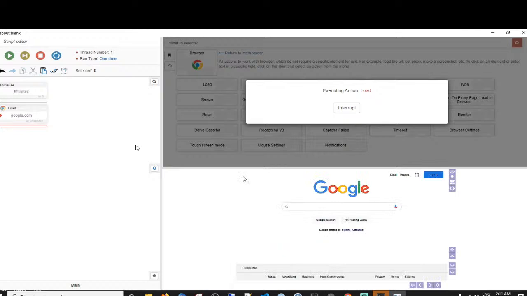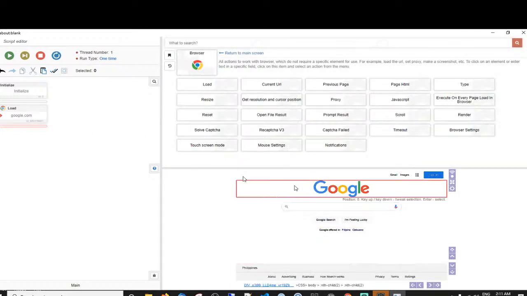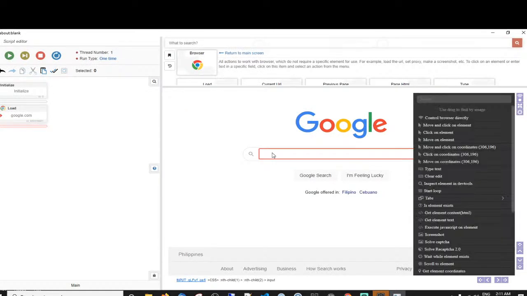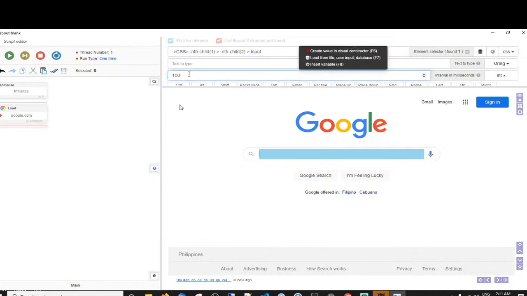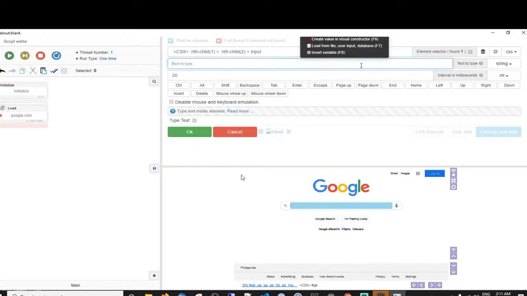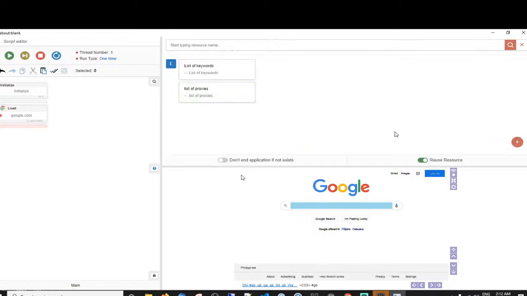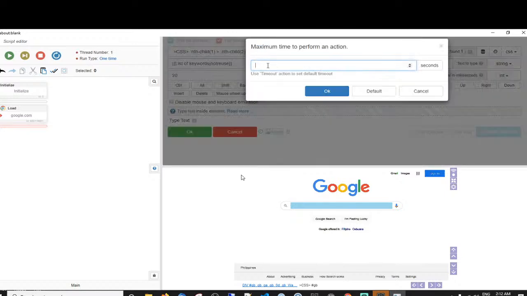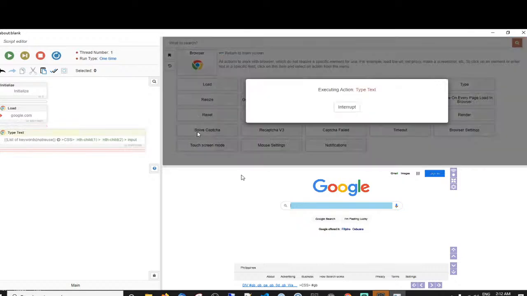Hurry up, mate. Okay. So just make this bigger so you can see. Then I'm gonna type into here. I'm gonna change this so it's a random type speed later on. For now, I'm gonna uncheck this so it doesn't use the same keyword over and over, and it's our list of keywords. In case there's a failure, I'm not going to let it wait forever.